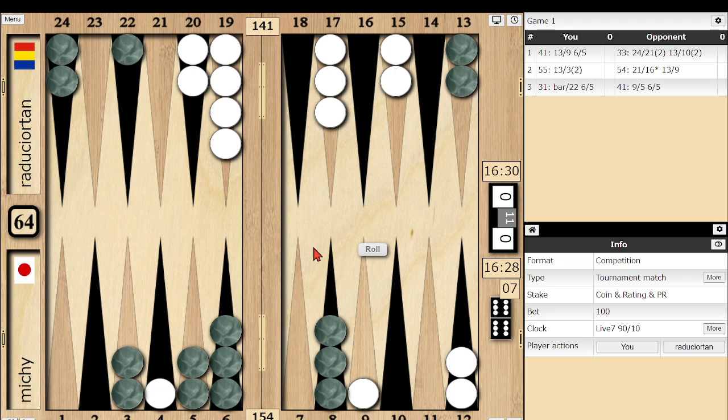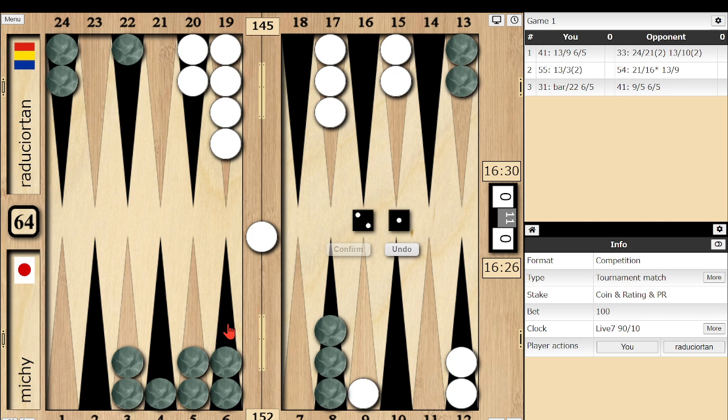Now I got some chance to attack him. 2-1. Okay. Let's hit with a 2. Then how do I play a 1? One idea is just hiding a blot with the 3-2-3. But is it a good idea? The race is close. Yeah, I thought I'm behind in the race, but the race is close.